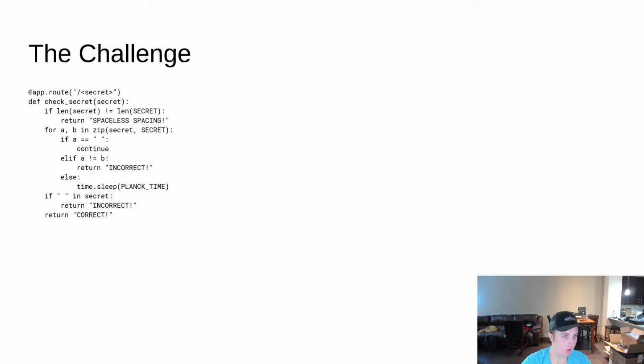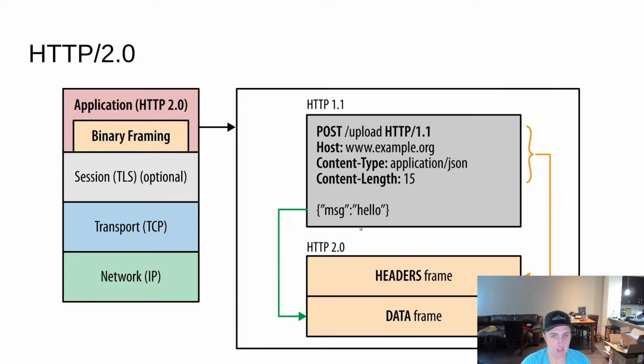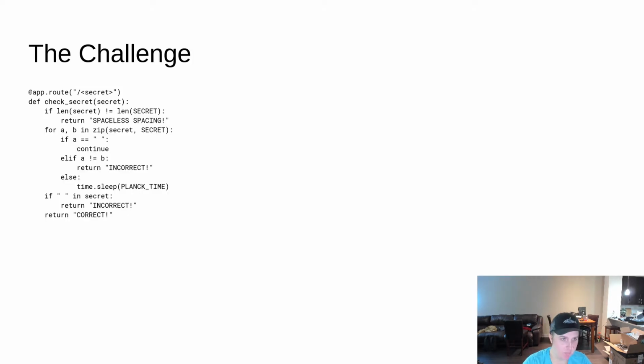Okay, so what this means for us now is we need to figure out what's going on with HTTP 2.0. In fact, if we look back at this challenge again, the thing to note is that we have this challenge running on a remote server. And even though this sleep isn't just one Planck time worth of time, it's going to be maybe more like a nanosecond or so. Due to the fact that this challenge is running on a remote server, it's not clear how we are going to measure the time difference.